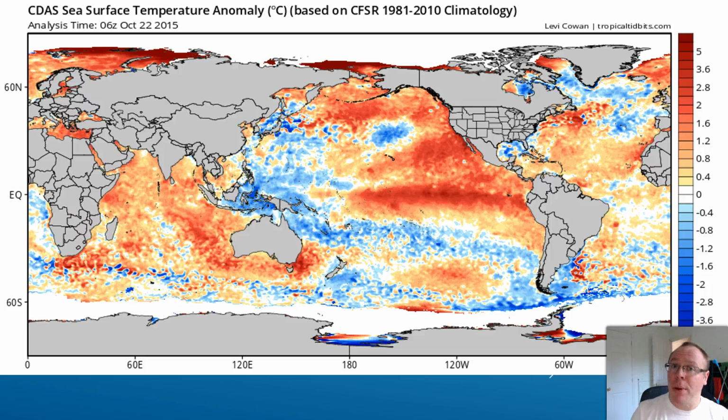And another thing that I want to point out, probably more crucial for us here in Europe and the UK, is the very nice tripole of warm, cold, warm. And when you've got the warmest waters north of the UK and north of Iceland, as we push into the cold season, that can tend to lead to positive heights, stronger than normal heights in the high latitude region, which of course, if you know your weather, that leads quite often to colder weather, the troughiness, negative heights underneath that blocky setup that was seen in 2009 and 10.